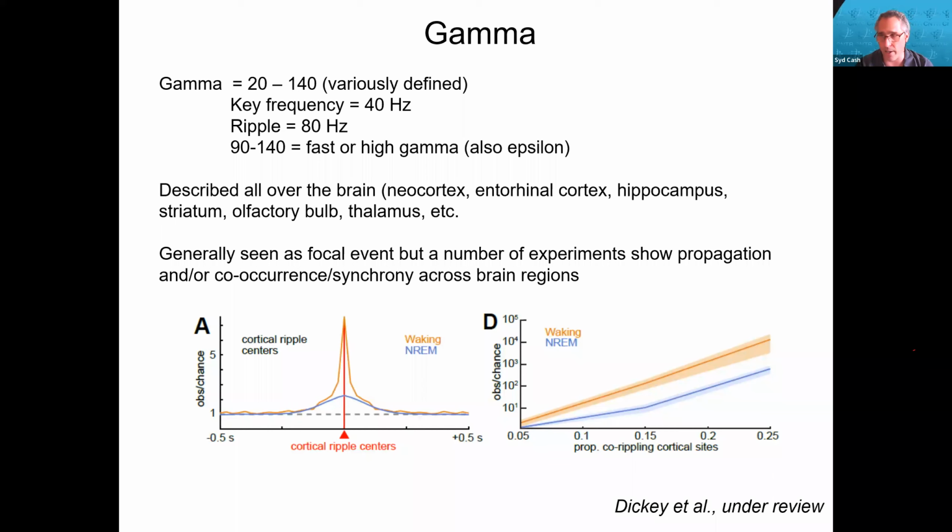This is data that's under review from Eric Halgren, using, again, intracranial recordings in patients, showing that if you find a bunch of ripples on separate channels, you do that completely separately, you'll see that they actually co-ripple, they co-occur or nearly co-occur at a very high and much higher than statistically expected rate, and they could actually overlap in time exactly. So there's some synchrony going on, at least at the level of the ripple itself. And in fact, there's some newer data suggesting there's a phase relationship there as well.